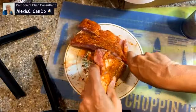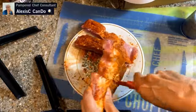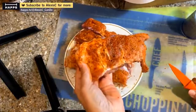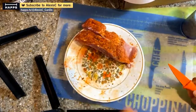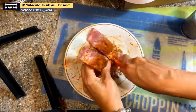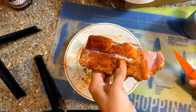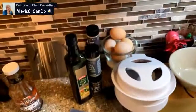I'm just using this. This is a paring knife by Pampered Chef. All right, there we go. We're gonna get that one all the way down. There we go. So I got two pieces, one for my mom here, and then one for me. And then I went down because this is the thickest one, and it's gonna be one for my mom, one for me, okay? And so I'm gonna put that in there also. All right, let's flip us back over.